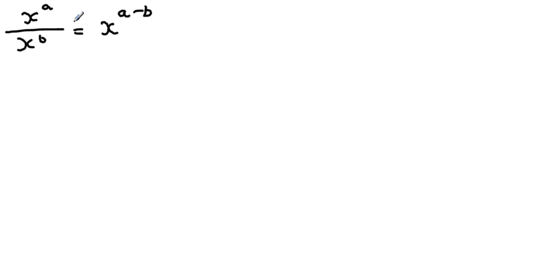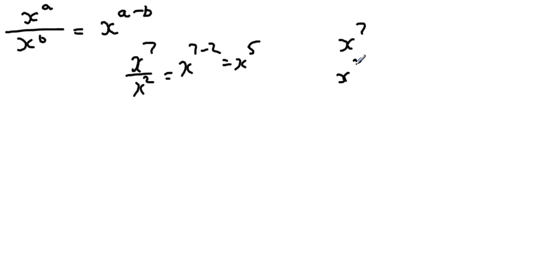Okay, next thing then, if you're dividing two things, all we do is subtract the powers. So if we have something like x to the power 7 over x squared, that's just going to give us x to the 7 minus 2, or x to the 5. And again, if you think of that in terms of common factors, then x to the power 7 could just be thought of as being x squared times x to the power 5 over x squared, which is just clearly x to the power 5.